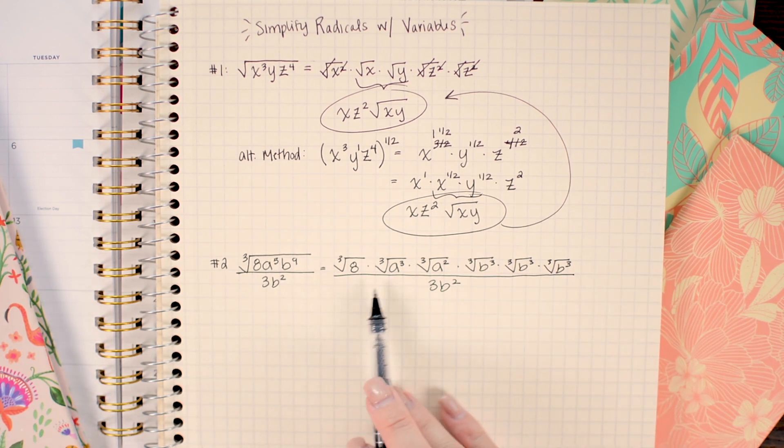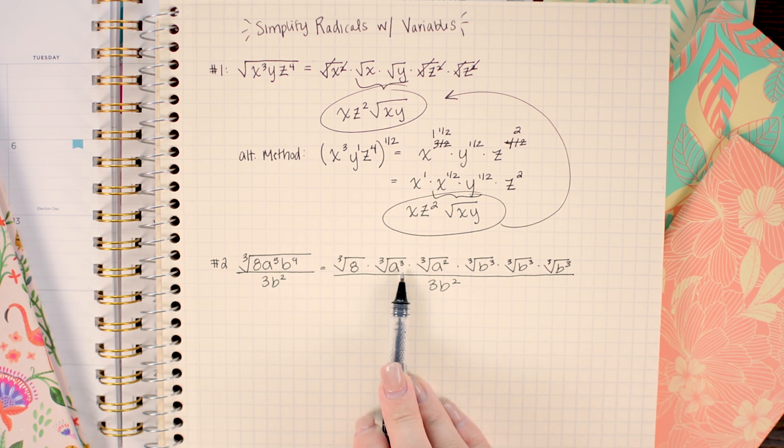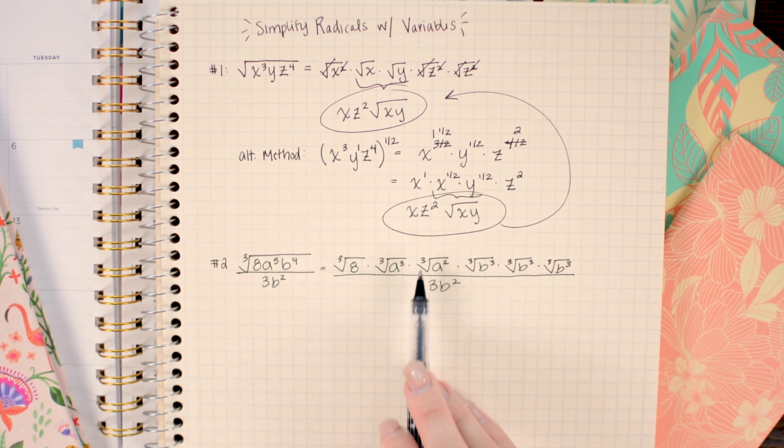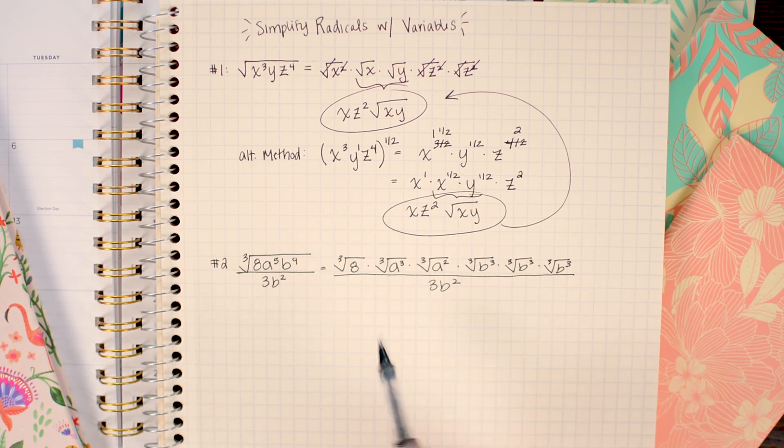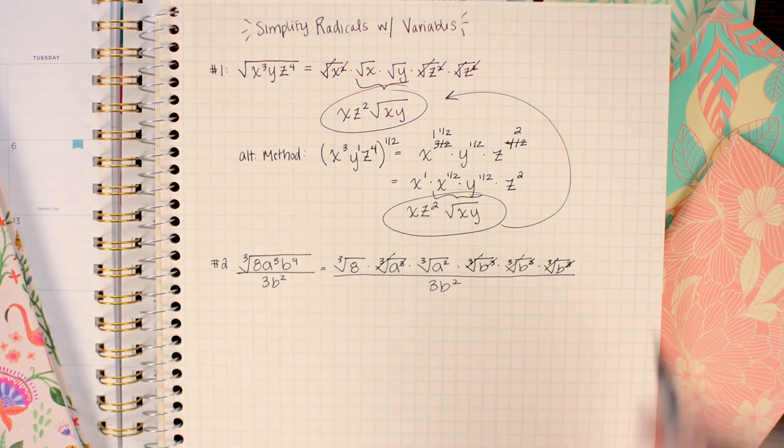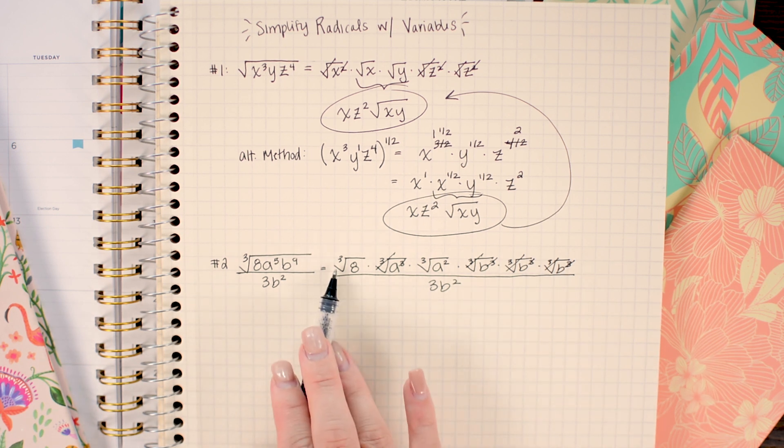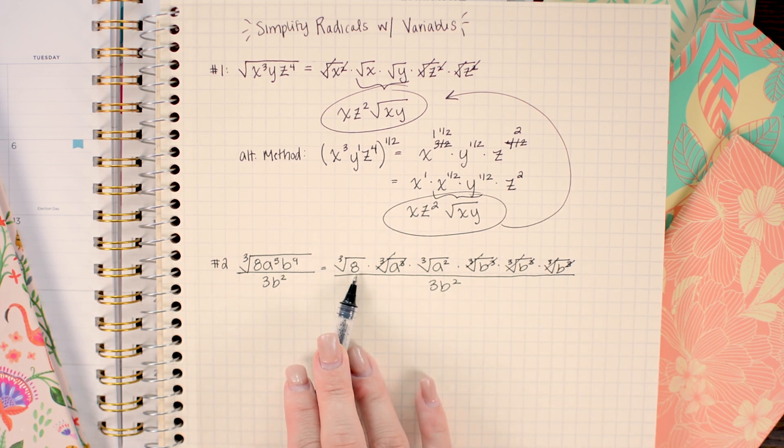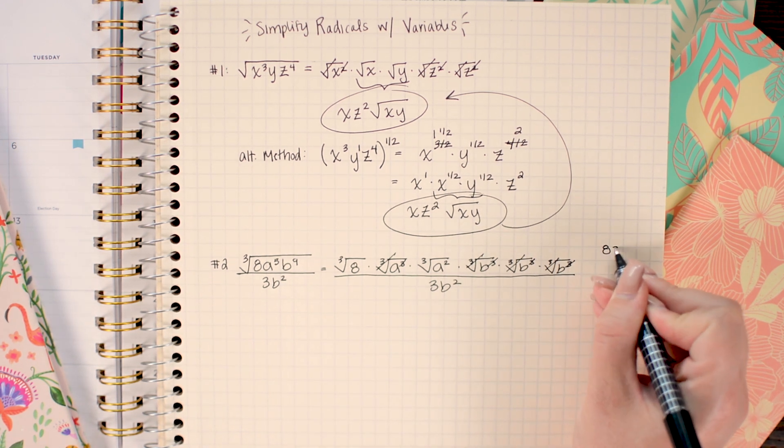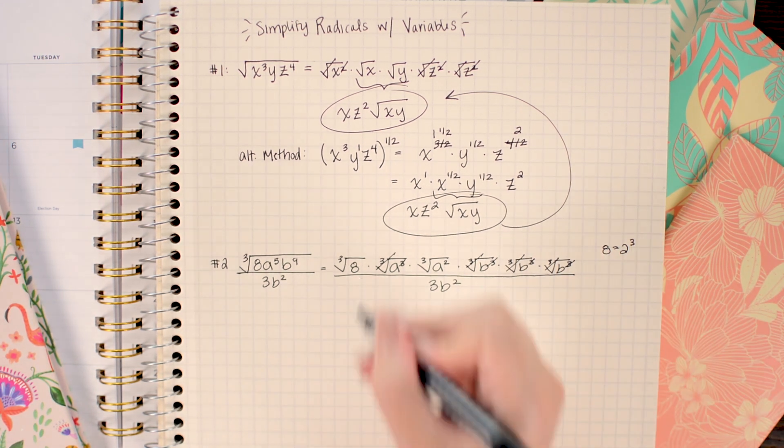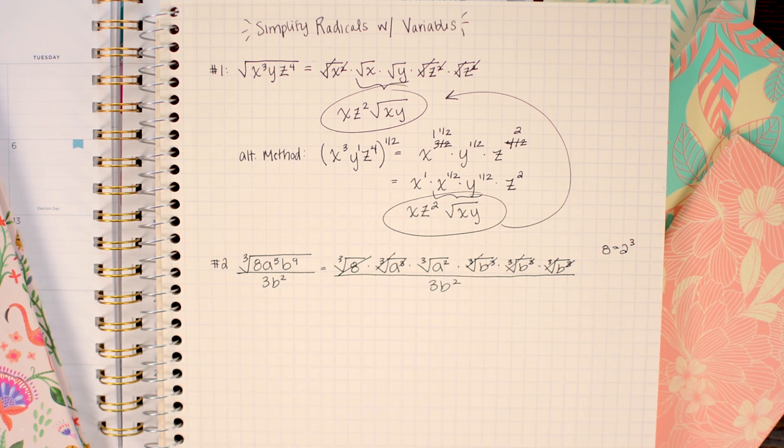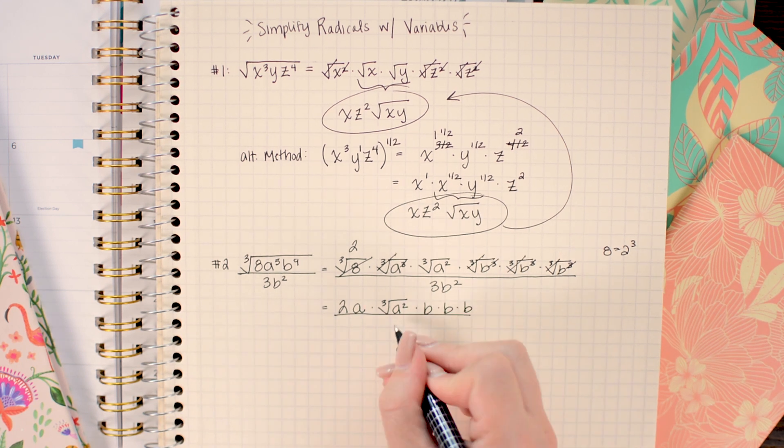Because I broke these up into groups of threes I now can see where the canceling needs to happen. So anything that has a cube root and a power of three on it are inverses of each other and cancel. That's just going to leave me the a and b's behind. Also I know that the cube root of eight is two because eight is equal to two cubed. So I'm also going to go ahead and reduce this whole thing down to two.